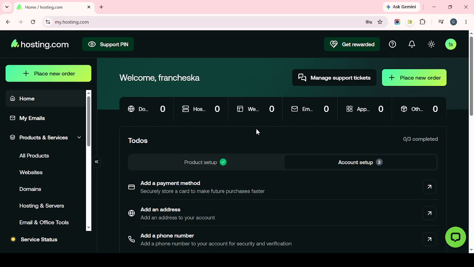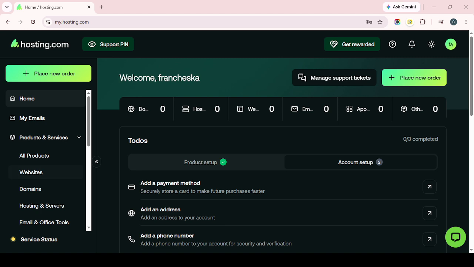To begin, sign in to your A2 Hosting customer portal. Once you're logged in, look for the option that takes you to cPanel and open it. cPanel is where you manage many of your website and hosting features, including email, domains, files, and more. For this tutorial, we'll be focusing specifically on the email tools.